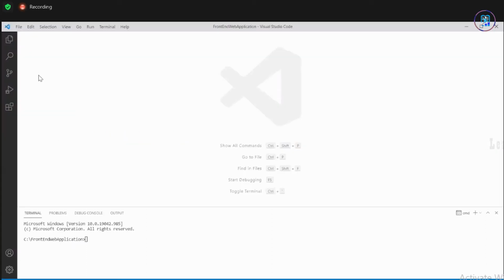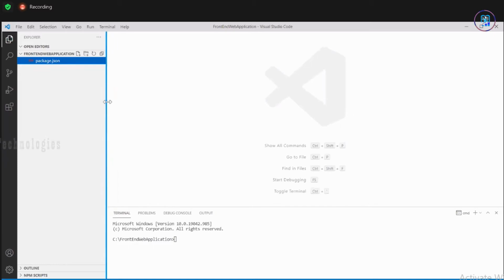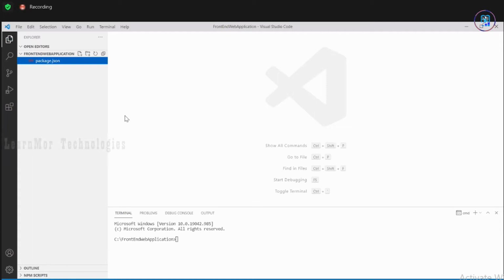Okay. Now once you have installed these plugins, before starting and working with the project, we need to understand some more technical terms.